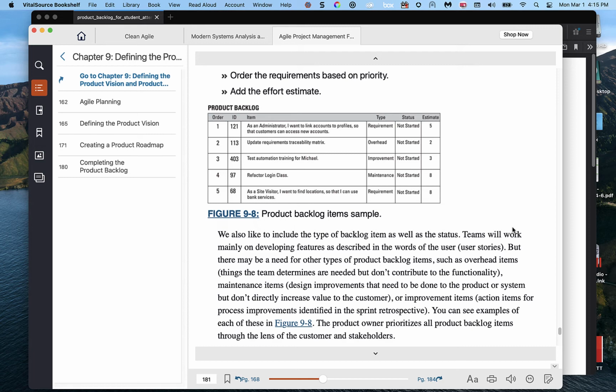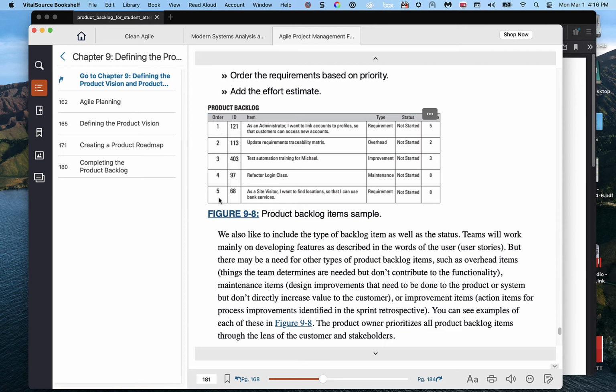So the information that they were tracking, they had order, but then they said order the requirements based on priority. And my thought was, well, let's just put the priority down, let's be explicit about what the column actually means.